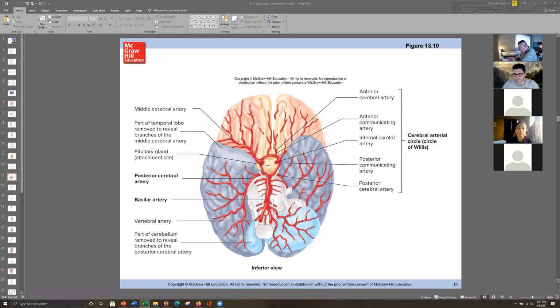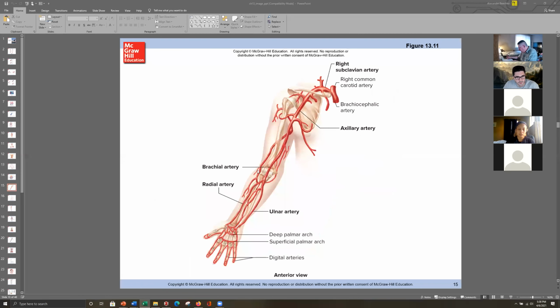Every single one of these little branches has its own name, and each little branch off of that has its own name. There's several that are not depicted in here, but as mammals, we get a ton of blood supply to our brain. And if we lose blood supply to our brain, that's really bad. We can't really go for long without blood or oxygen being supplied to our brain. But really cool animals like alligators can slow their metabolism, redirect blood flow to other organs in their body, like their brain if they need to, and they can last super long periods of time without breathing. It's fascinating. So reptiles can be kind of cool.